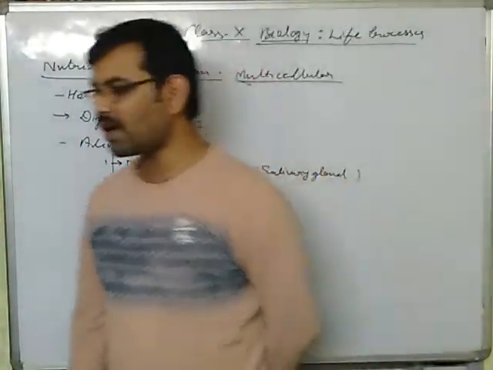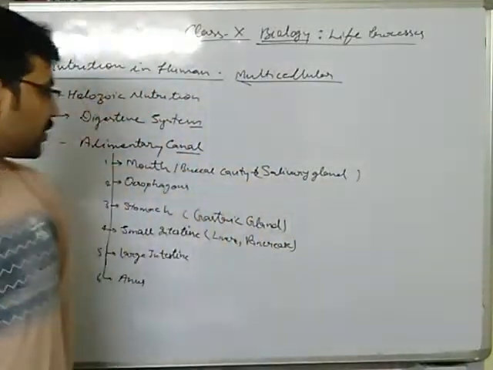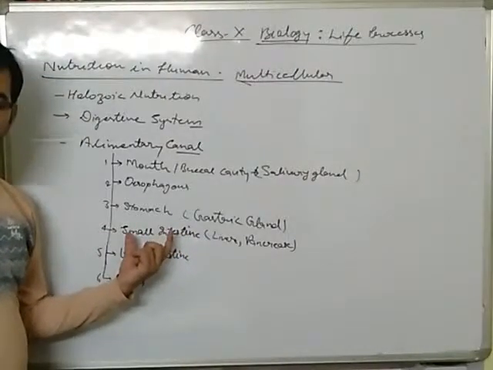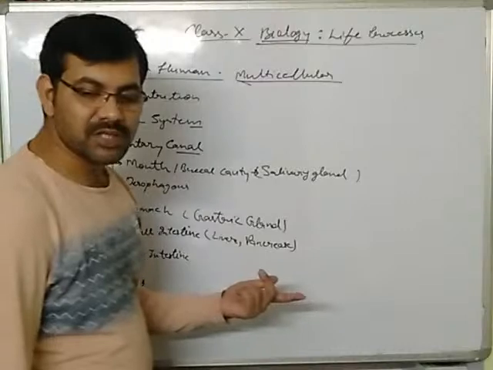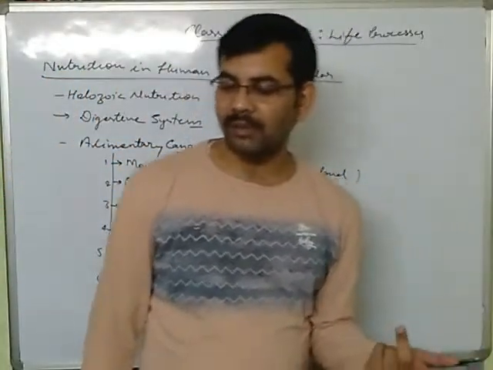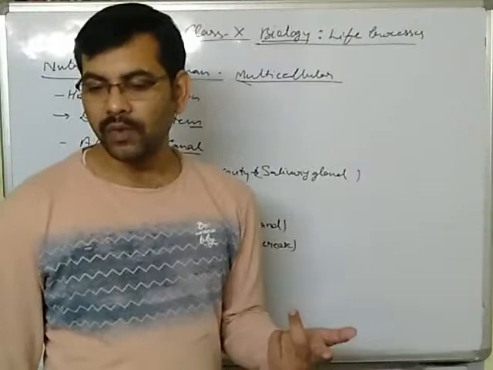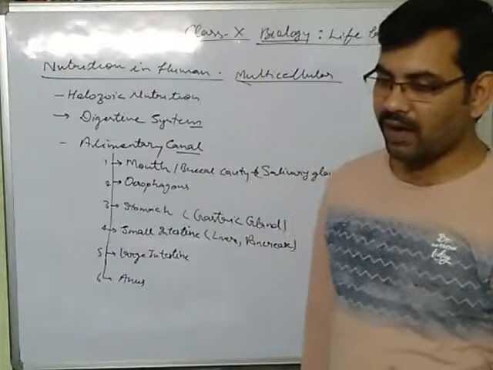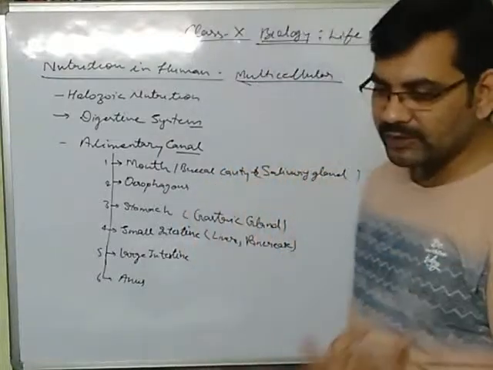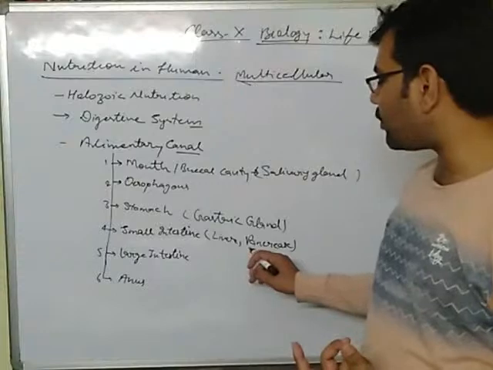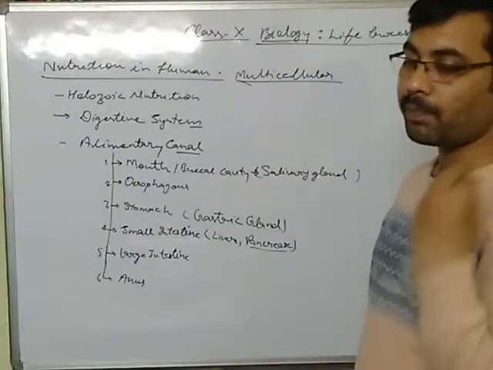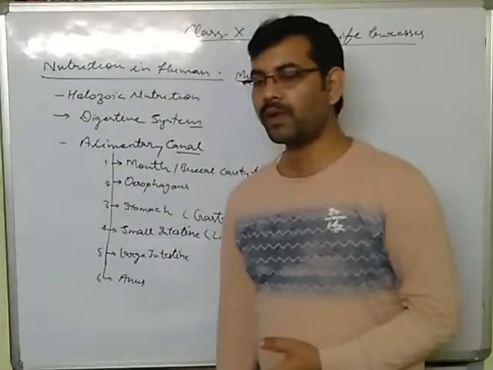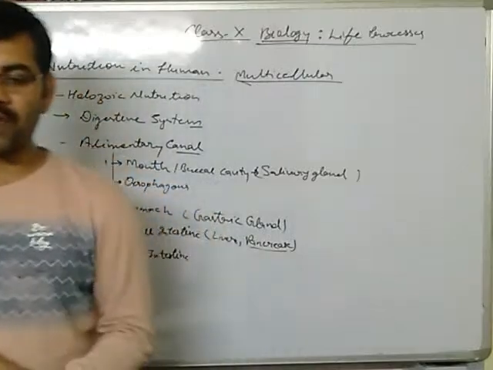Some secretion of the pancreas is added inside our small intestine, while another secretion is a hormone named insulin, which is very well known. It is necessary to regulate the sugar level in our blood. This insulin is also produced by the pancreas, and it is directly mixed with blood, and through blood it is supplied to different parts of our body.